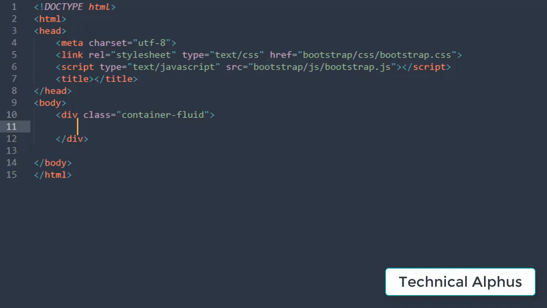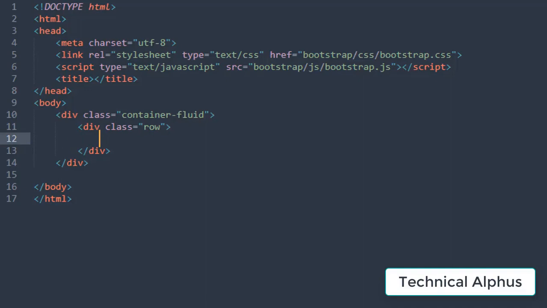The next thing we are going to do is to open up a div class, and it's going to be a row. So in rows, every row has 12 columns, those 12 equal divisions. You can make as many rows as you want, but in every row there are 12 equal columns. So in this tab, hit enter.